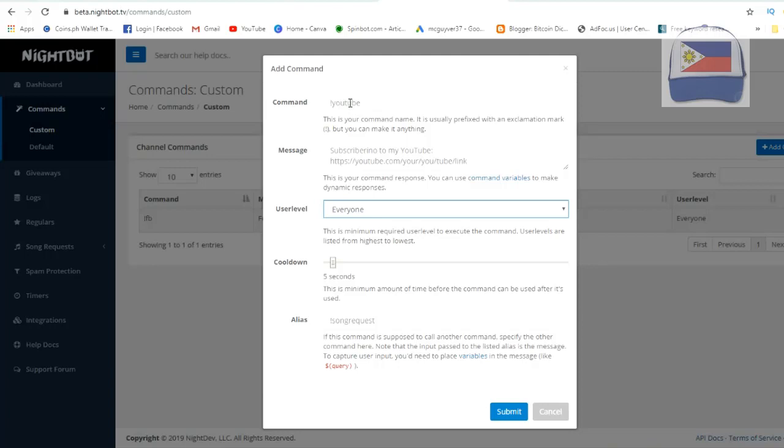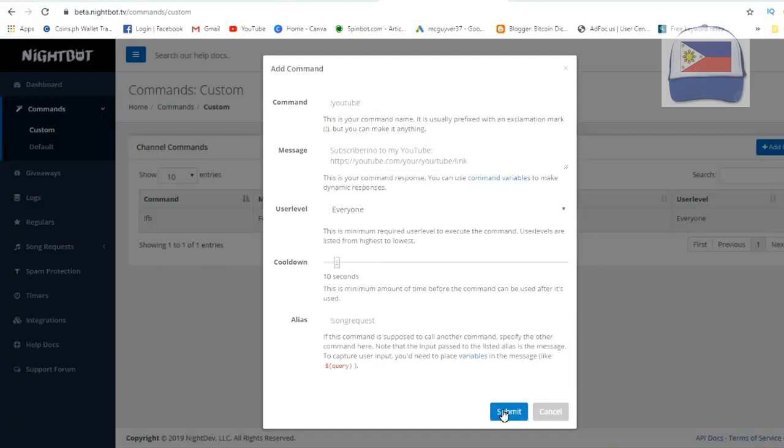You can set your given amount of time to cool down before you can reuse this command, because sometimes when other users want to use this command, it might spam your chat room. You can set this to 10 seconds, so there's no spamming. Okay, then submit.